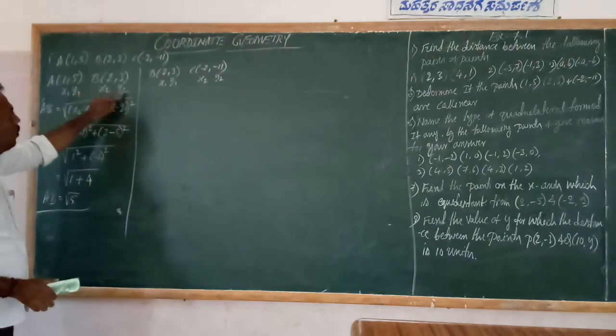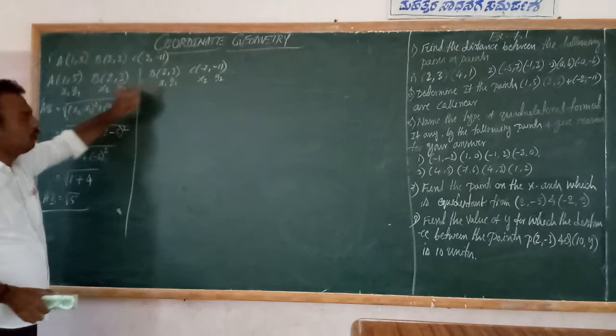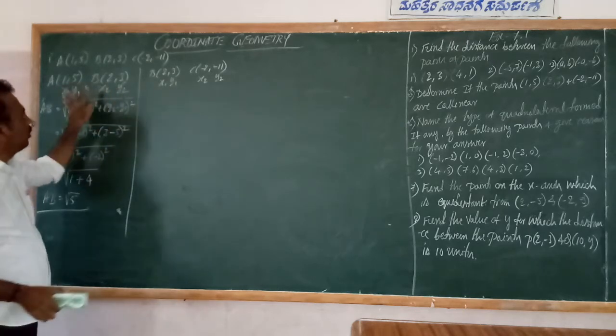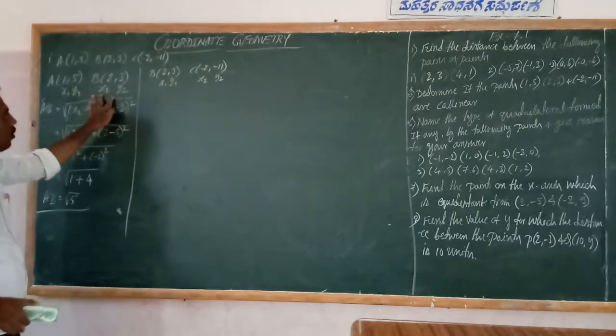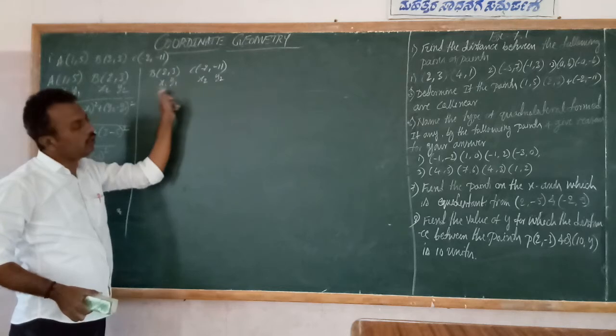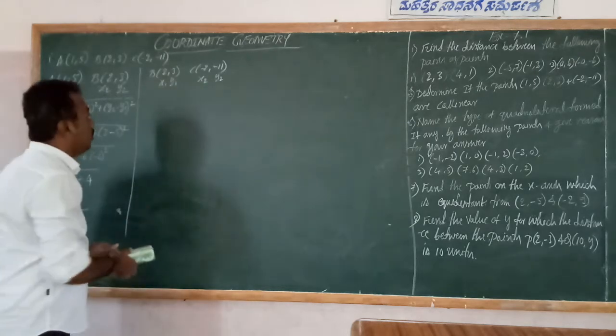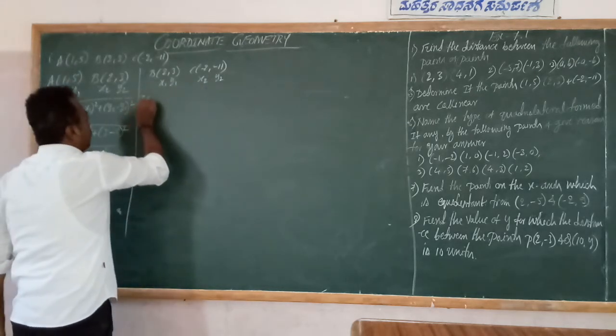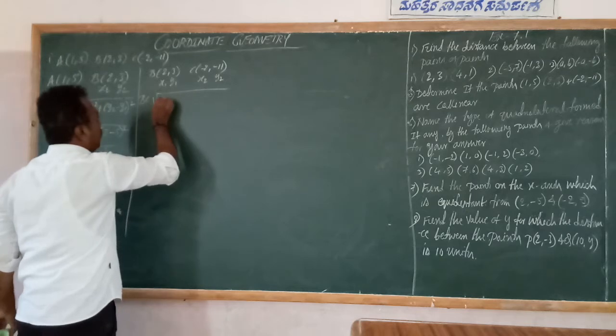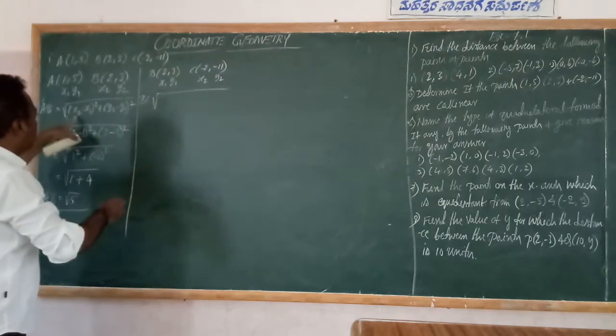Sir, here x2 y2 we are given, here x1 y1, no problem. This is different, that is different. This was given to find the AB distance. Now to find the BC distance, the value can be anything, it is our choice. Therefore the distance between BC, again the same formula, I will write down directly x2 minus x1.